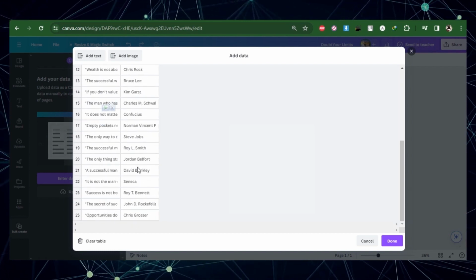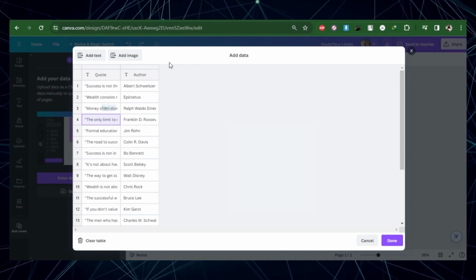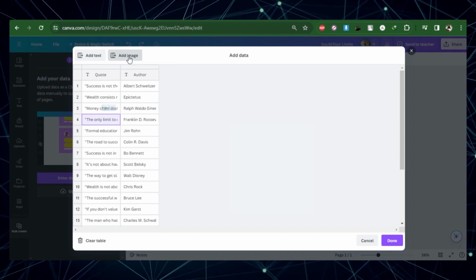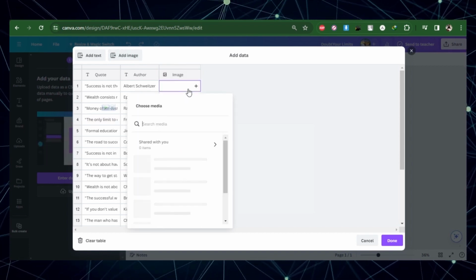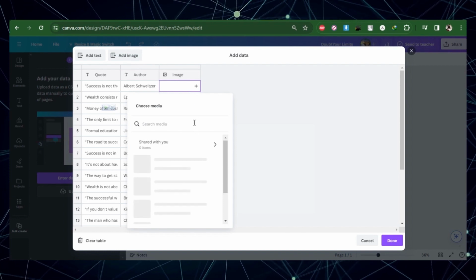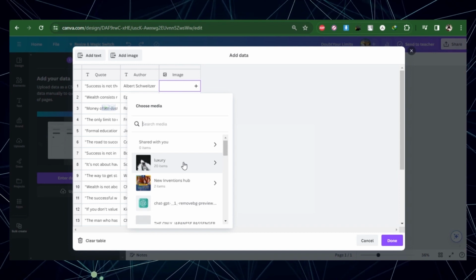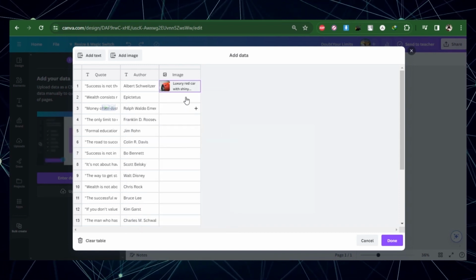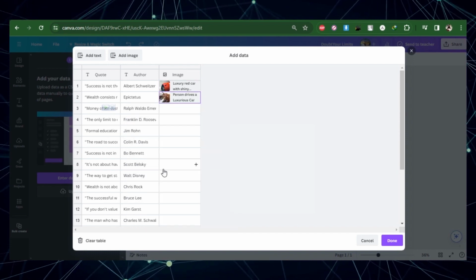You can scroll up and remove the rows you don't want by right-clicking and selecting Delete Row. The next step is to add the photos. To do this, click Add Image at the top, and this will add a column for you to add the images. Click on the box to bring up this drop-down, and this is where the previous step is important. You only need to locate your folder and add the image you want, and if you upload your images, they will also be available here. Repeat this for the remaining boxes, and your photos will be added, ready to be swapped.